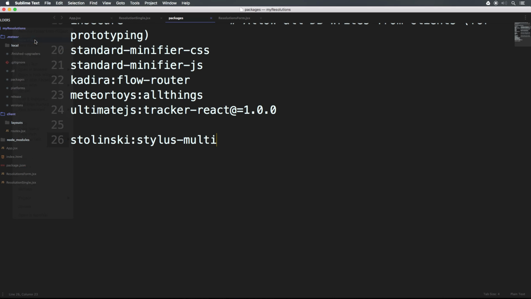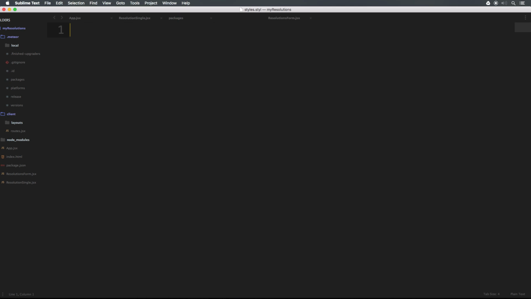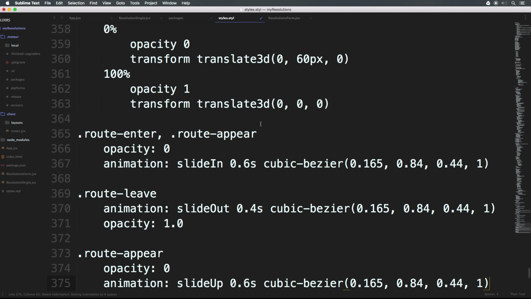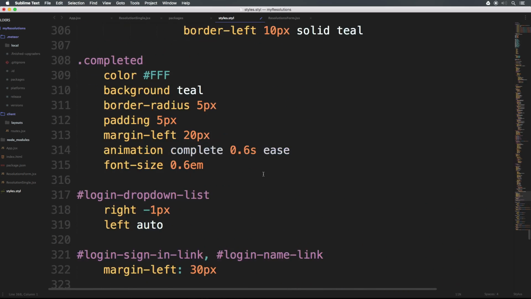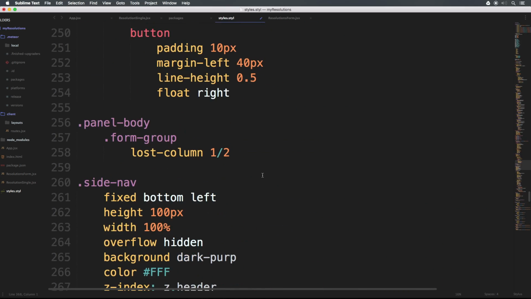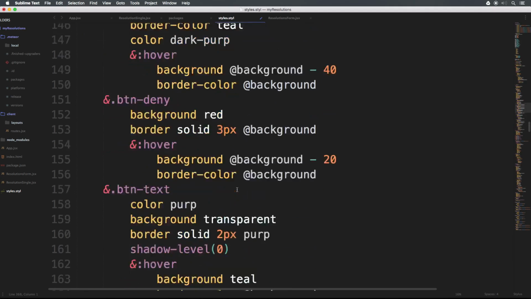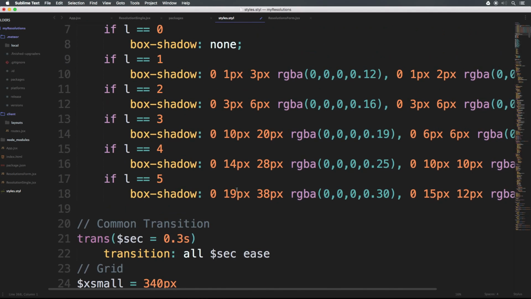I'm going to create a new file in the root of my directory, and we can just name this styles.styl for stylus. STYL is the standard extension for stylus, and I will paste in these styles, and you can paste in the styles from the repo here. There's a lot of good stuff in here, but if you just want to check this out, it should make your site already look much better.